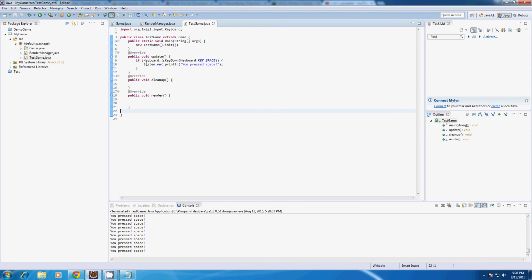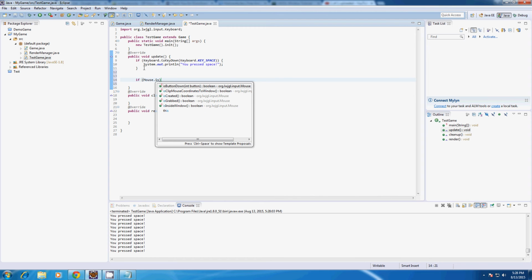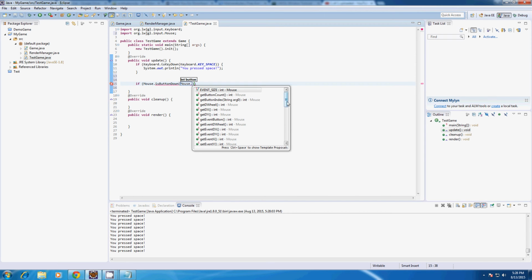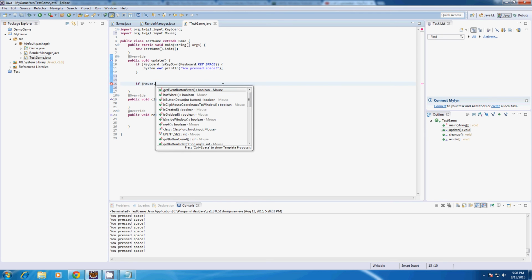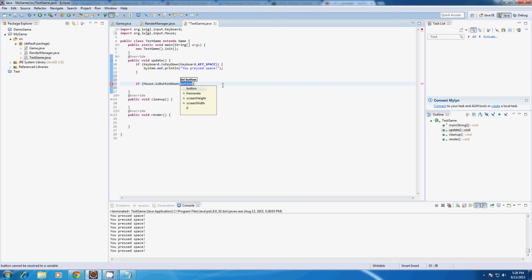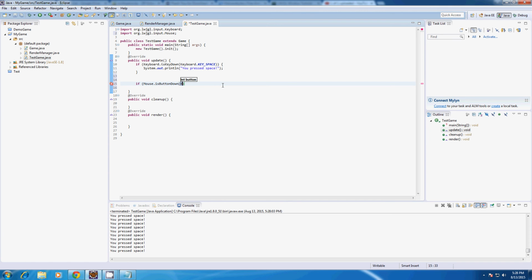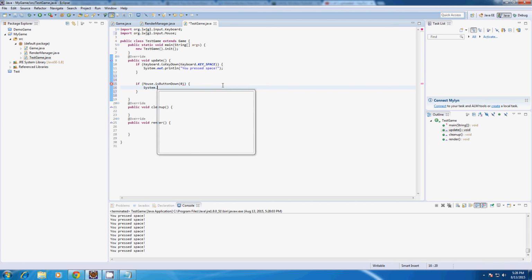We can also do other things such as mouse click. Mouse.isButtonDown. Let's see. Okay, yeah, isButtonDown takes an integer, so Mouse.isButtonDown(0), System.out.println("click").